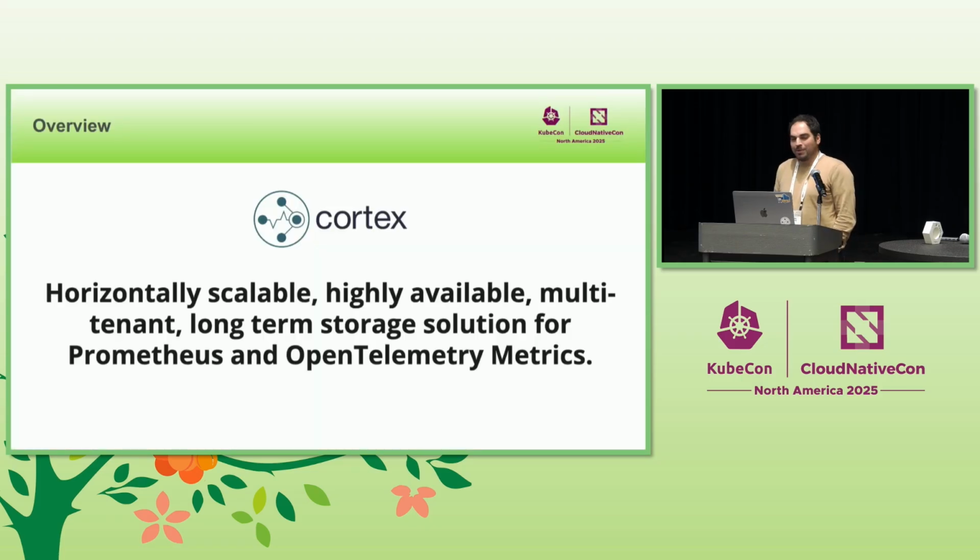Just an overview, because I want to talk about Cortex and what we do. I don't know how many of you are familiar with Prometheus. Prometheus is a very well-known CNCF project for handling metrics. It has ingestion of metrics, and it has a query engine for metrics that you can use from PromQL. And Cortex is basically a scalable Prometheus. That's what we are trying to achieve. We have high availability, multi-tenancy, and long-term storage in Cortex, on top of Prometheus. We actually use Prometheus a lot as an engine for ourselves.